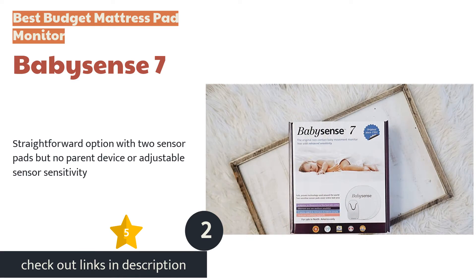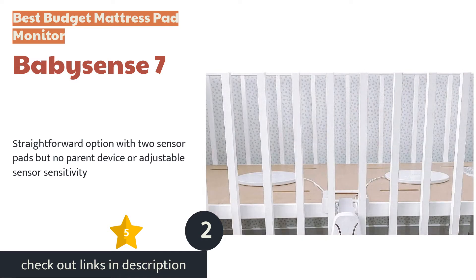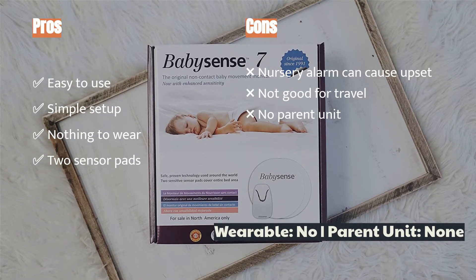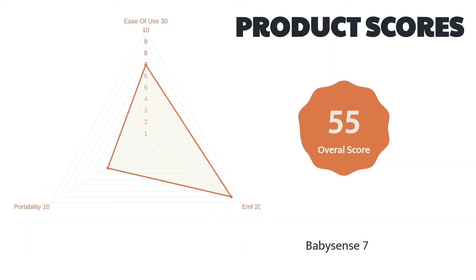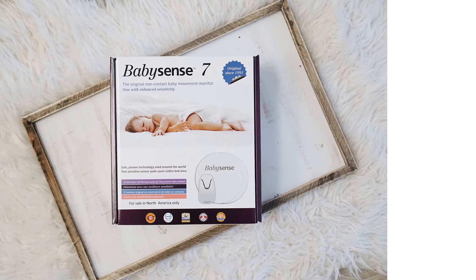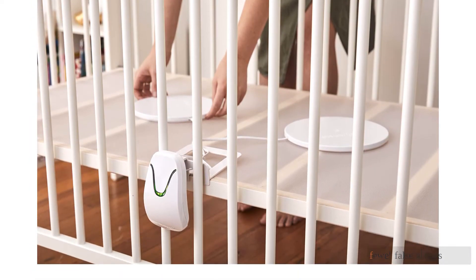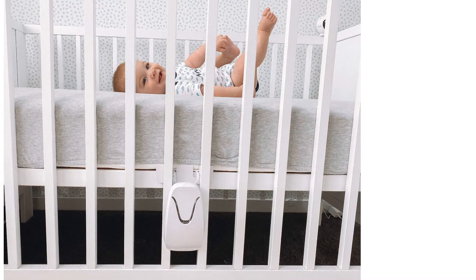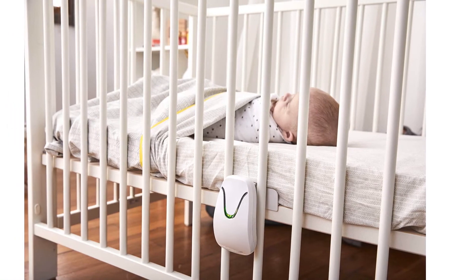The next product on our list is the BabySense 7. The BabySense 7 is a sensor pad monitor that works under the crib mattress. It is easy to use and works well with minimal preparation and setup. This monitor has a straightforward control unit that goes on the crib's front and receives data from two pads under the crib, sounding the alarm with red lights if your infant stops moving after a designated period. The BabySense 7 is one of the most reliable movement options in our tests, with fewer false alarms than the competition. It operates on double-A batteries to decrease the potential for accidental strangulation from product cords.